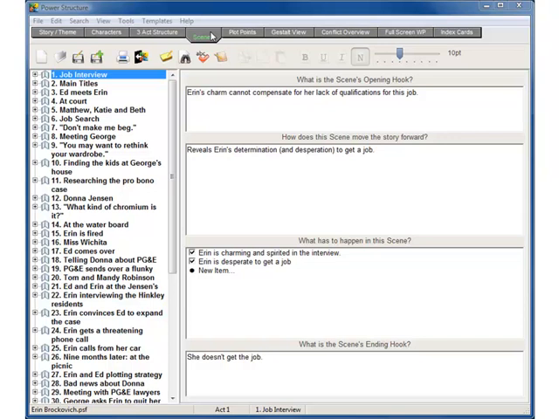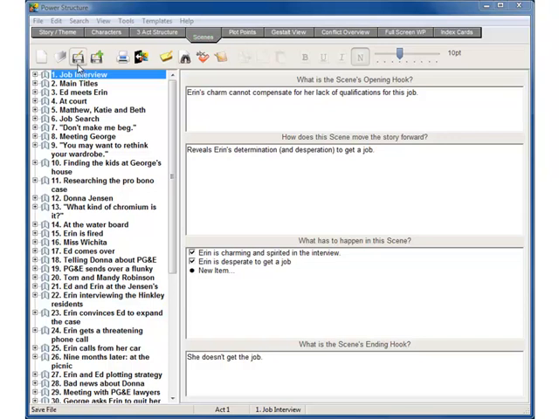The next tab is the Scenes tab. Now in screenplays, the scenes are the building blocks of the entire film. A scene has a beginning hook, an ending hook, it has conflict, and it moves the story forward. In almost all cases, a scene takes place in a single location, like a restaurant or someone's home. If you are writing a screenplay, this area may be where you spend most of your time.